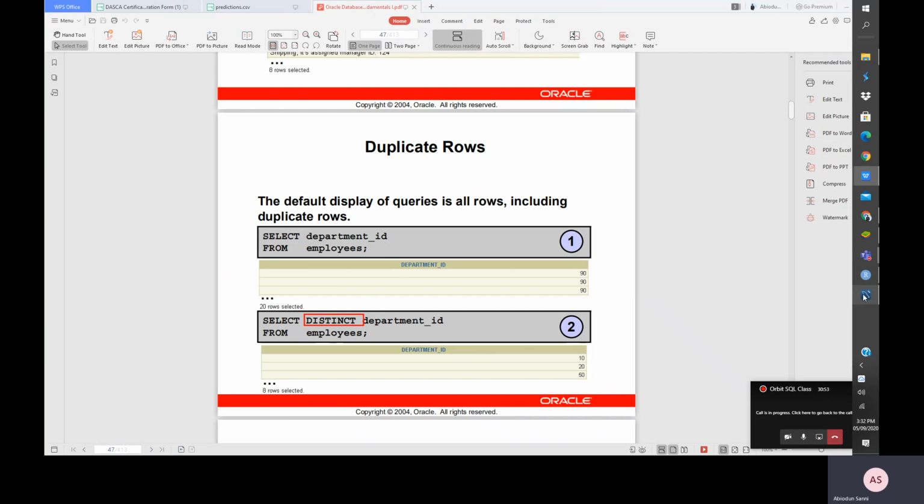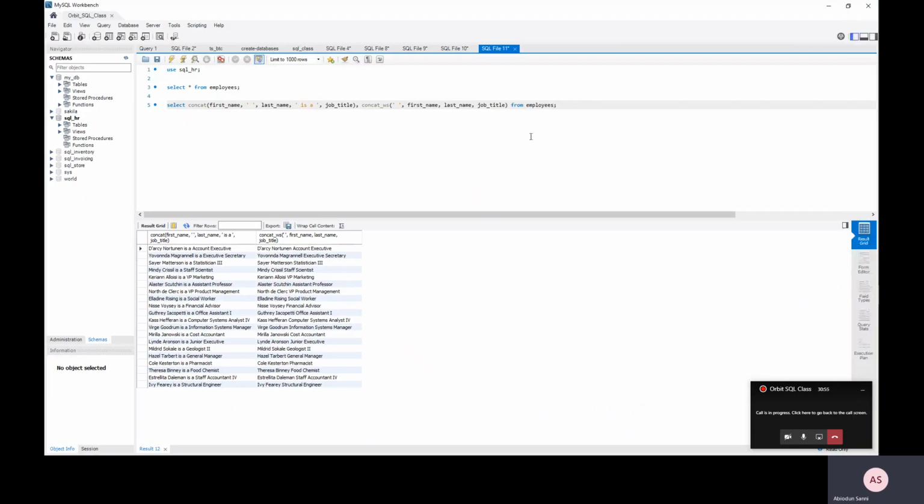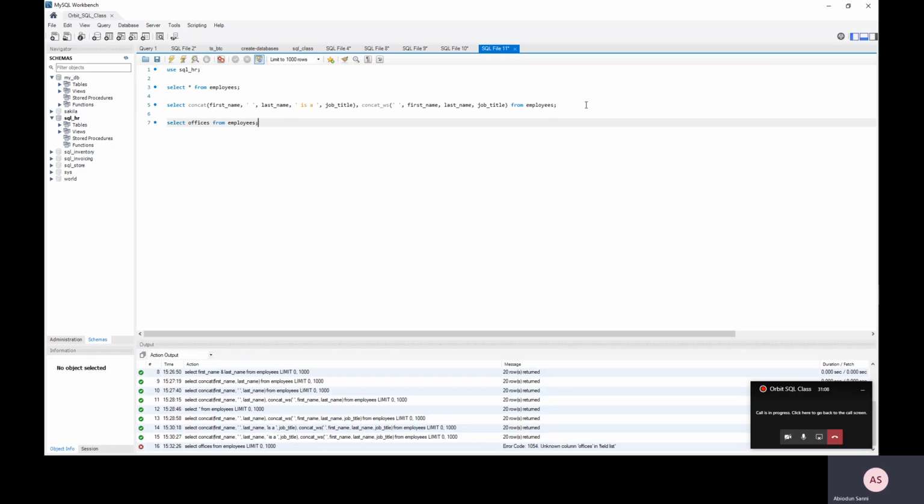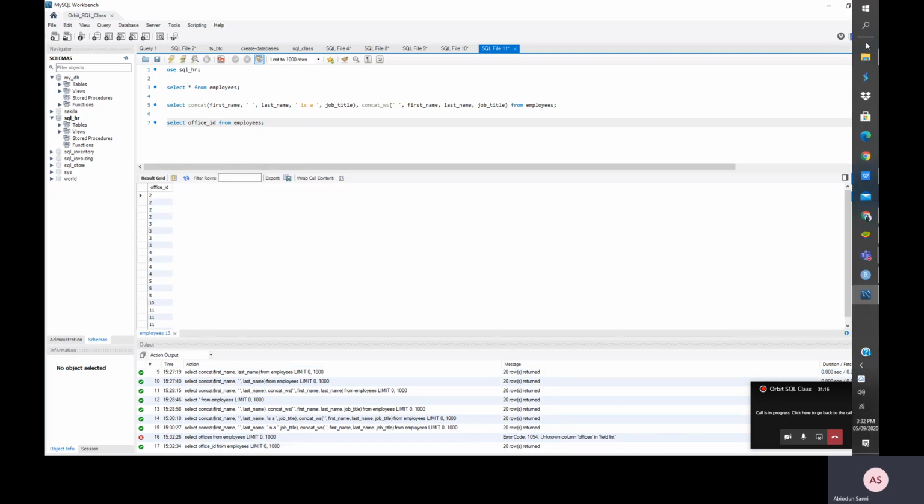So let's go to workbench again. I want to select office ID from employees. Sorry, office ID.